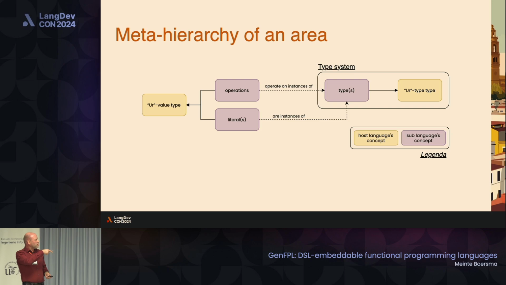Also, I assume that the host language already has a concept or an interface for value, like expression. If you look at KernelF, this thing is called expression, I think. Also, you could generate that if you chose to. So, for an area, you would have one or more types, and with these types are probably literals, which you would also like to generate. We'll get an example in a minute. And then a bunch of operations.